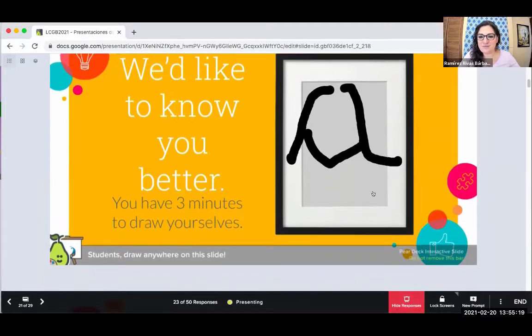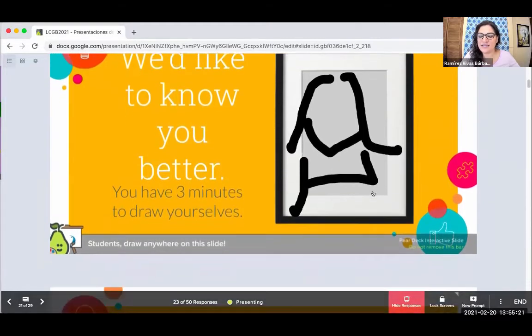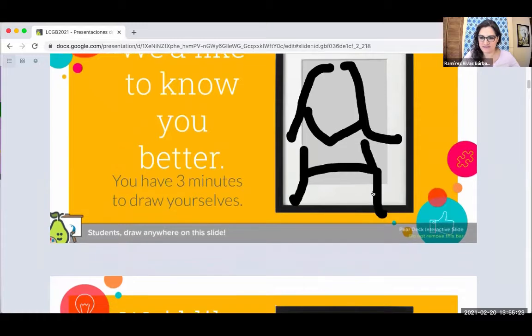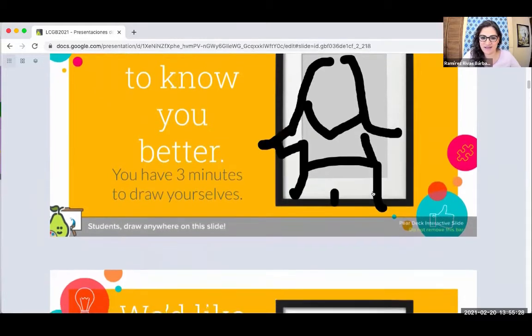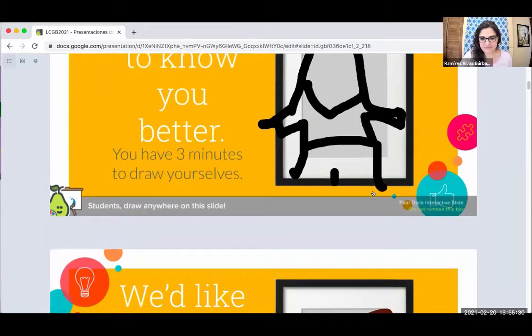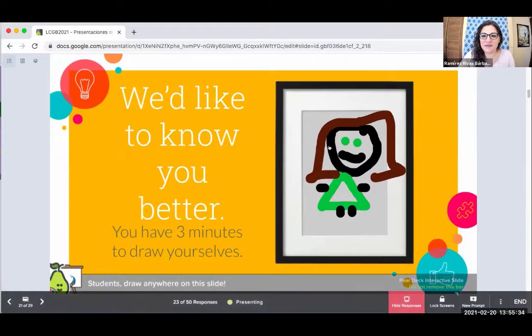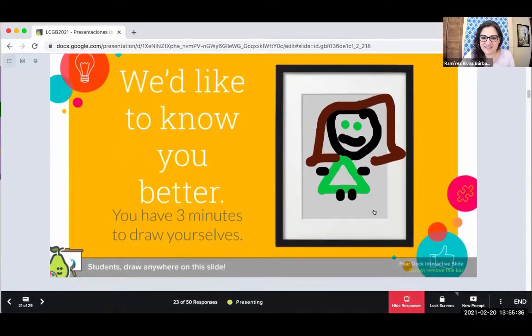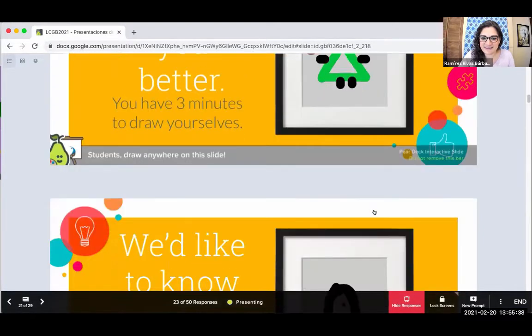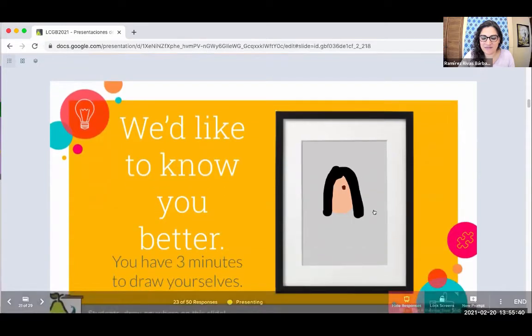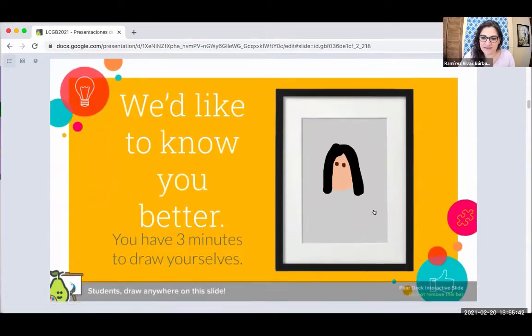Now, some tools like this one are actually easier to use on phones and tablets, but you can still use them on the computer, okay? Oh, I love this one. Oh, this is very artistic.